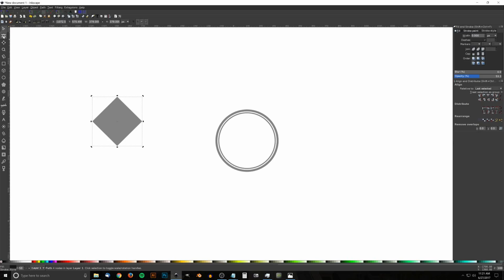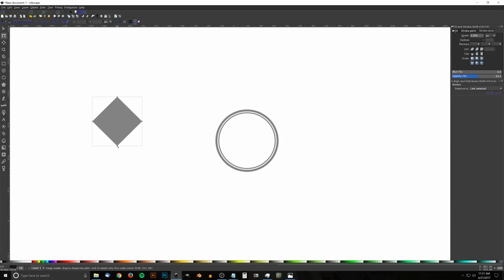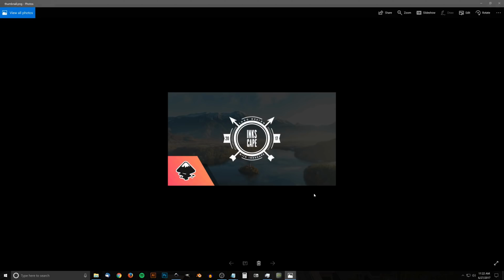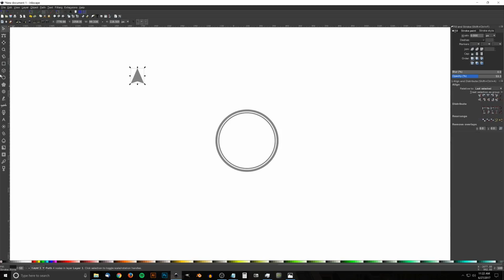And what I'll do now is go to the Edit Paths by Nodes tool, and I'll take this node right here. I'm going to hold Control on the keyboard and click and drag this up about that far. And then I'll hold Control and take this node right here and bring that up about that far like that. And there we have the head of the arrow. So let me go back to the Select tool. I'll hold Control and just click and drag to scale that down a little bit. And now I'm going to create the actual long part of the arrow here. To do that, I'll just grab the Squares and Rectangles tool. Click and drag to create a rectangle like that going through it.